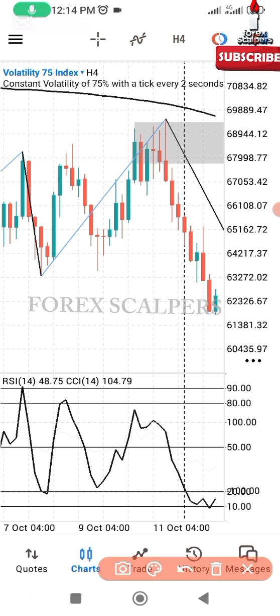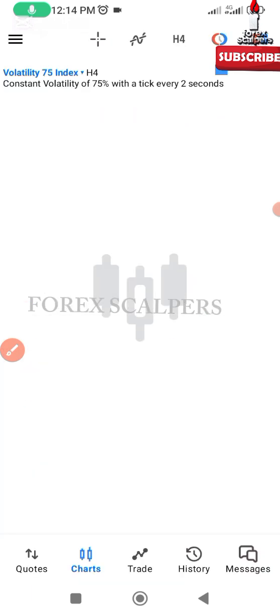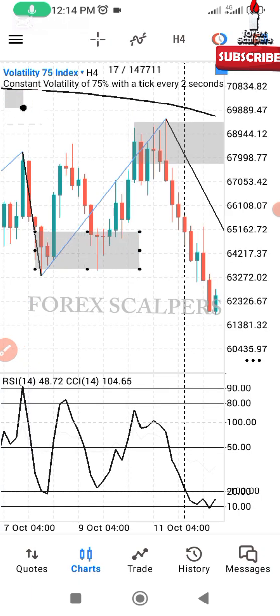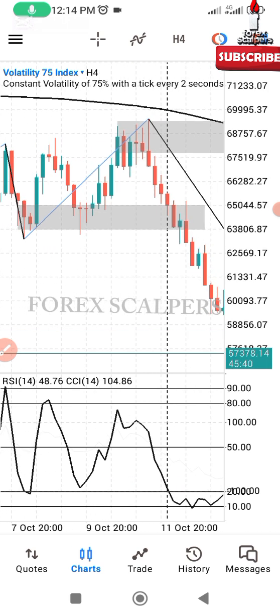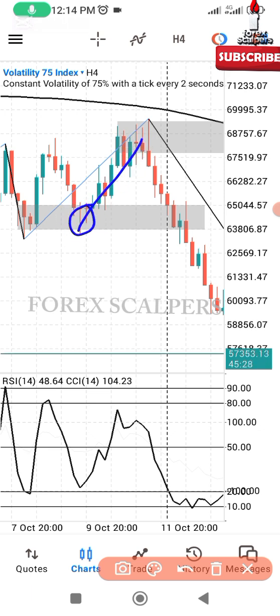Then look at this point. Do you see that? Then price moved. This is an institutional movement. So let's mark this zone, because we are expecting that when price comes back to this zone, we should have a bullish engulfing candle. So look at what happened. The engulfing candle we are looking at is either a pin bar or an engulfing candle. So here we have our pin bar, and then you see how it plays out.